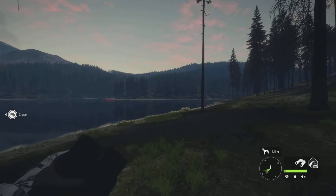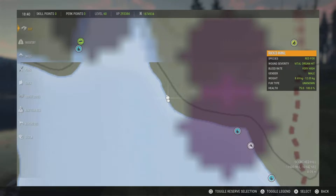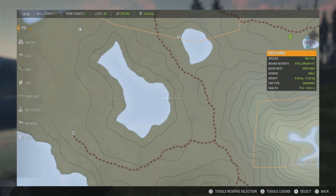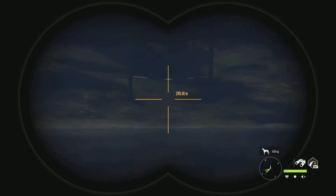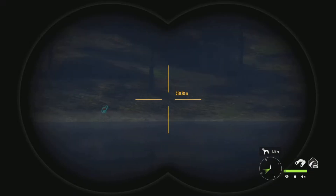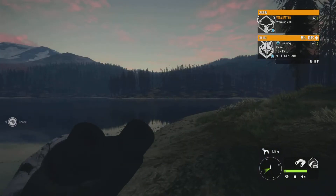We just found something out here on Yukon — that's a level nine fox on my own map. This is the second one on my own map. The first one I killed right over here, and now we've got another one. I just wanted to check and see what I've got out here. This one has a much better estimate than the last one — the last one's estimate was 11 to 14, and this one has an estimate of 13 to 16.